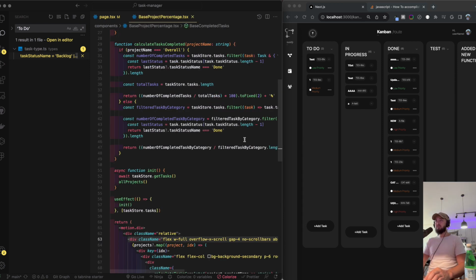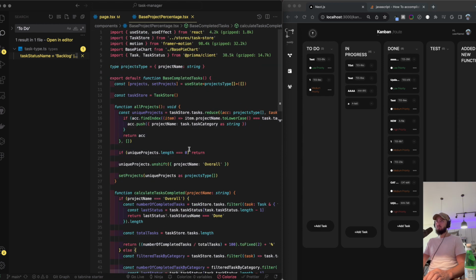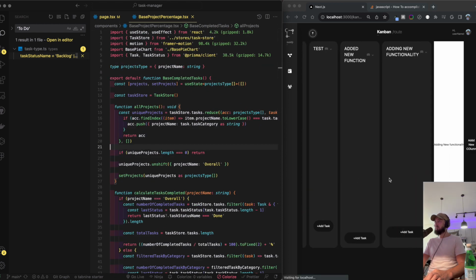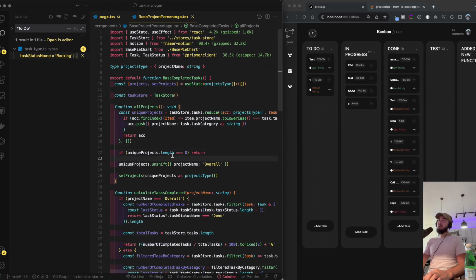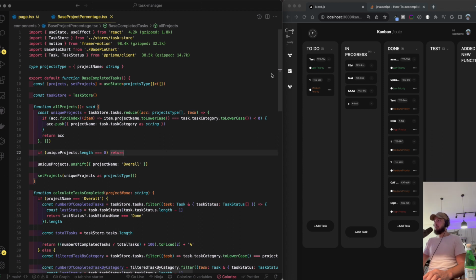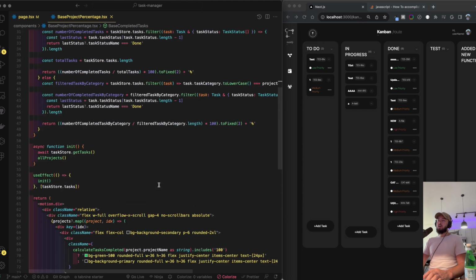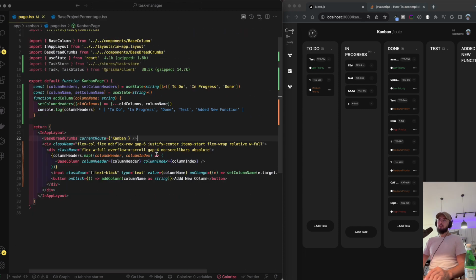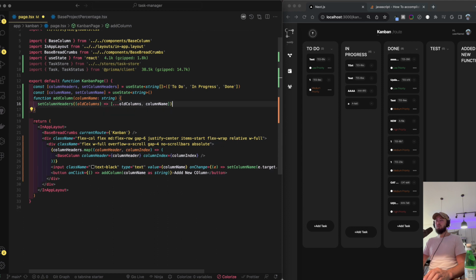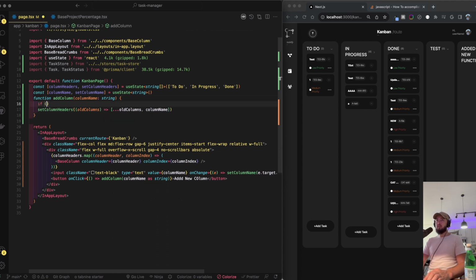But if we're going to do this thing where we can dynamically add new columns and stuff, we technically can't make it an enum unless we want to hard code, like, have a fixed amount of columns. Like you can maybe only add 7. And maybe we do want to do that, like only limit it to 7 total. And that would just be an easy return statement. If column headers dot length is greater than 7, just return.